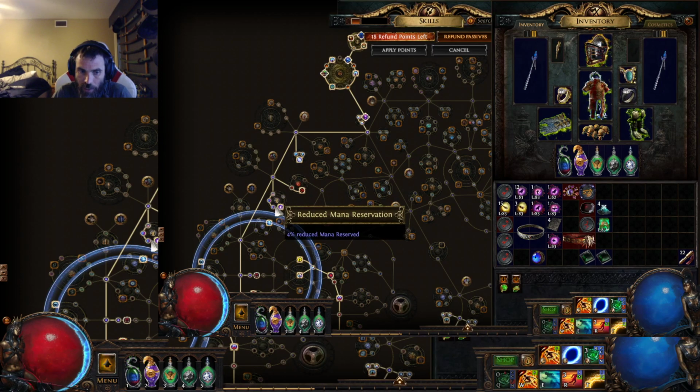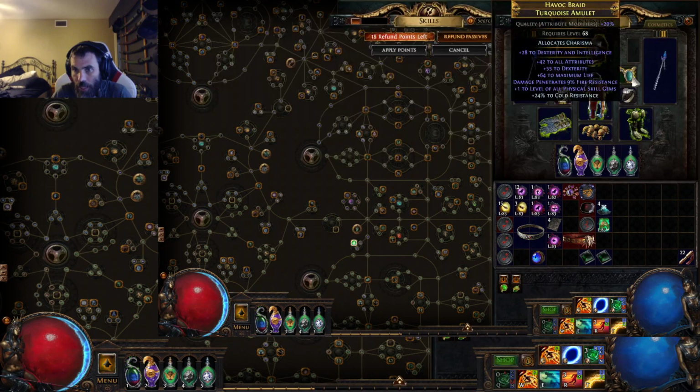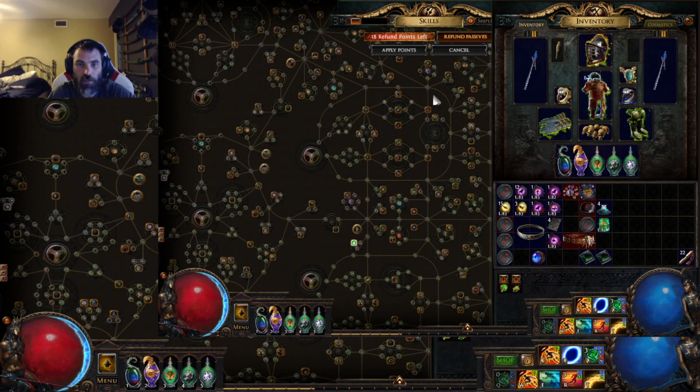This is an easy spot right here. We get the most reduced reservation that we can pick up anywhere, but then the other biggest reduced reservation is down here, so I've gone ahead and put that on as an anointment because it's just really easy to do that.